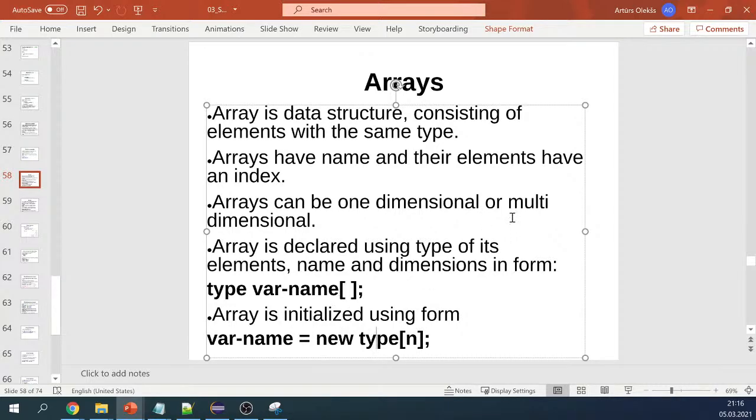Arrays can be one-dimensional and multi-dimensional. If we have multiple dimensions, it is actually the same as having another array for each element, so this can be called an array of arrays.